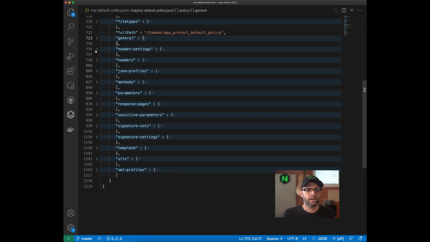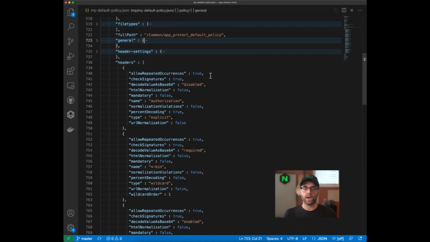Here is where we're not going to go into it deeply, but you have the capability to set and apply different signatures or create exceptions for headers, cookies, URLs, or other entities. You might choose to allow or disallow repeated occurrences. The automatic decoding of base64 values to look for the source values that were encoded in there. You can also set certain parameters or URIs as mandatory. You can normalize them. You can allow violations when certain URIs are present or not present within your policy. So a lot of flexibility.